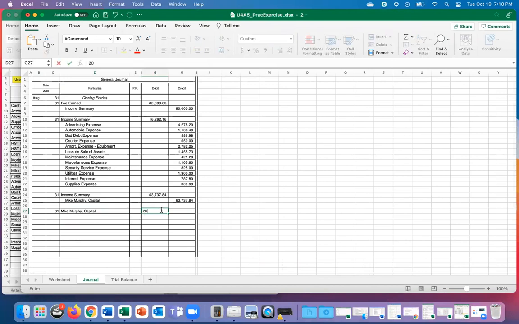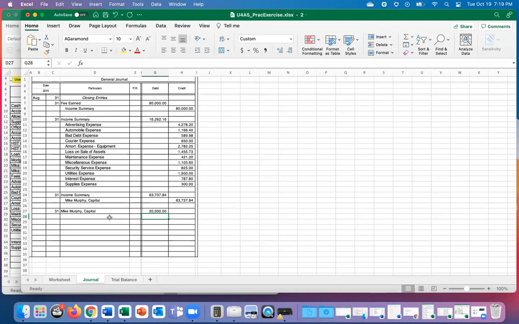And the reason it's going to be a debit is that this has the effect of decreasing our capital, because remember, drawings are when the owner took money out of the business for personal use. So over the course of the business year, the owner took out $20,000 from the business for personal use. And so it's no longer in the business. So we can't count it anymore.